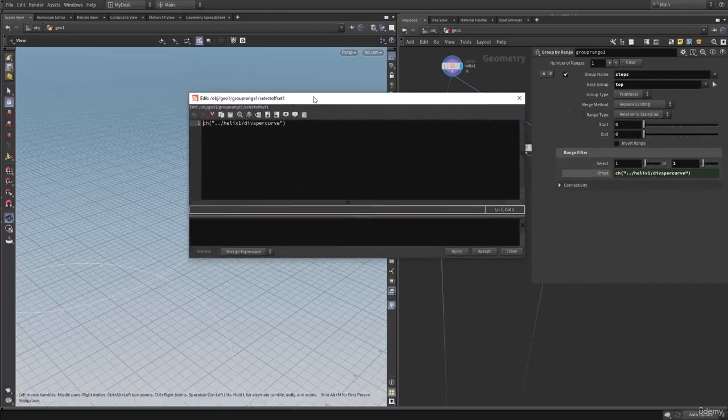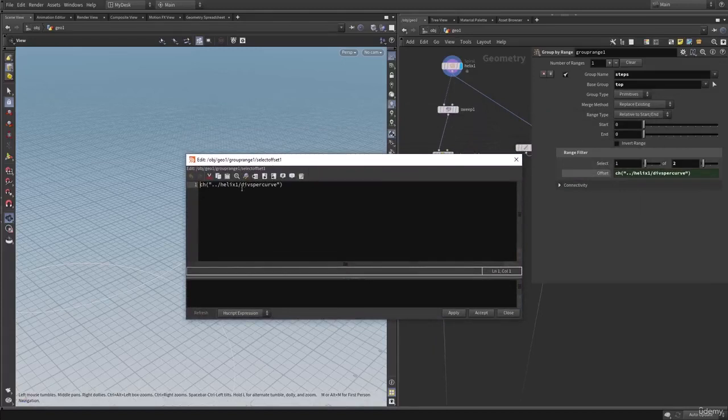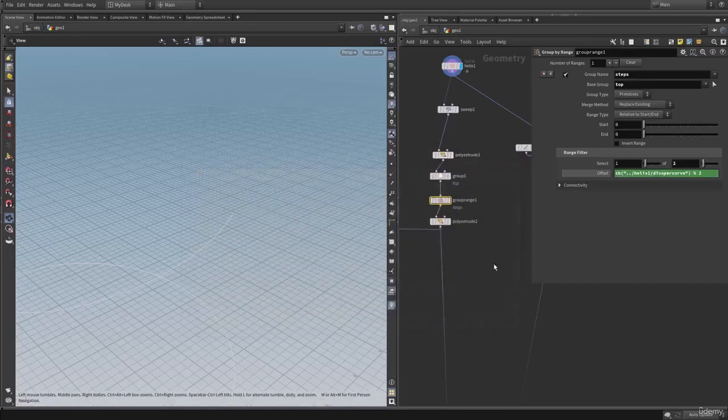Okay, so after we have evaluated the channel reference, we can say mod. The percentage sign here means mod, so we can say mod 2, hit apply and accept.